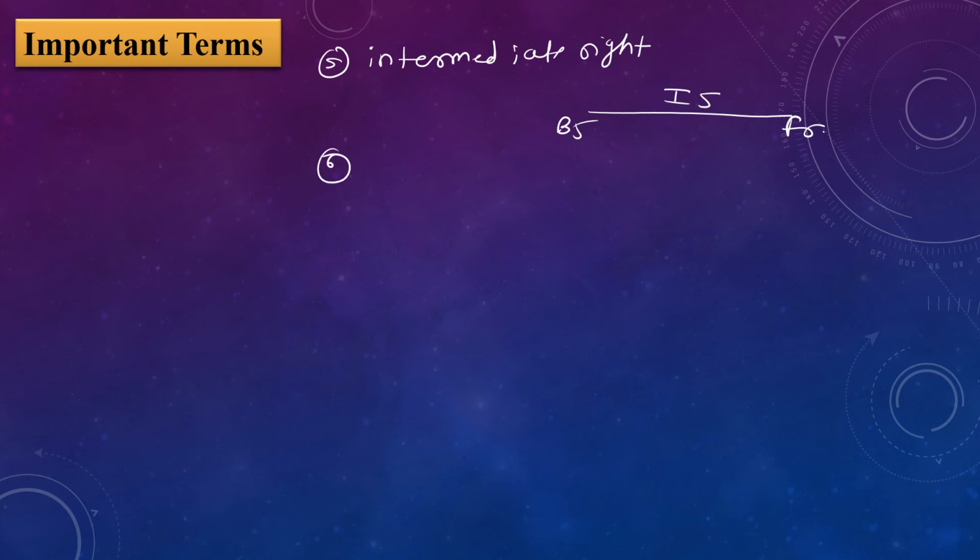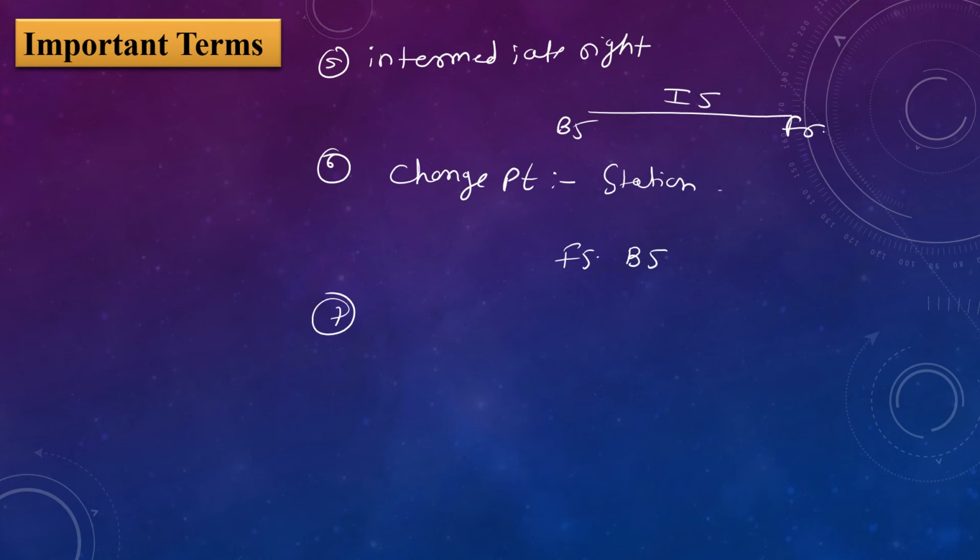Then next one is change point. Change point is that point after which the instrument changes its place. Here backside and foresight are taken on the same point. Backside is taken on that point which was foresight for the previous point. So this is nothing but a change point. Here we change the location of the instrument.